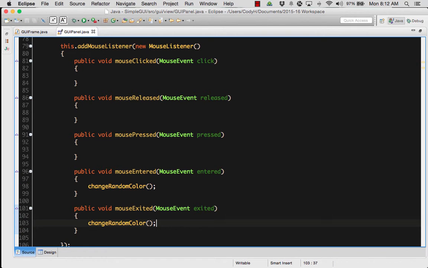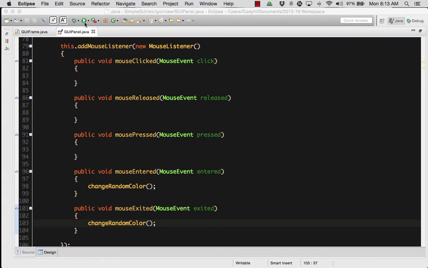So inside my MouseListener, I have 2 calls in their method, one for mouseEntered and one for mouseExited. So when I enter the panel, I'll change the color. When I exit the panel, I will change color. So let's go ahead and hit save, and we will play this to give it a try.